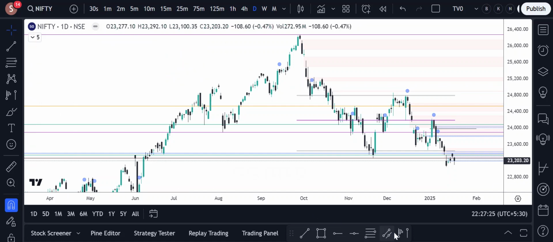And on top of this is the fixed range volume profile. This one I haven't used and did not trade earlier, but I am still doing research, like analyzing it. I'll check how it is behaving. I'll do some back testing, and then I can say more on this. But this is something I found useful, and I just want to share it with you.